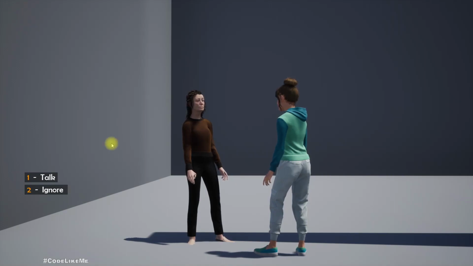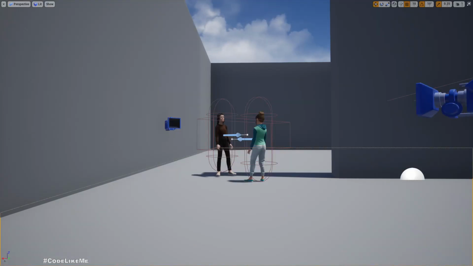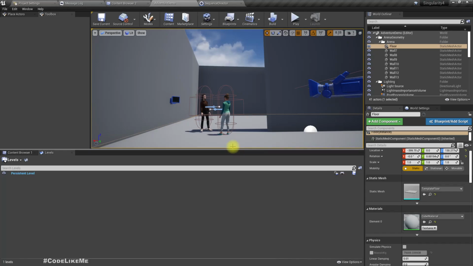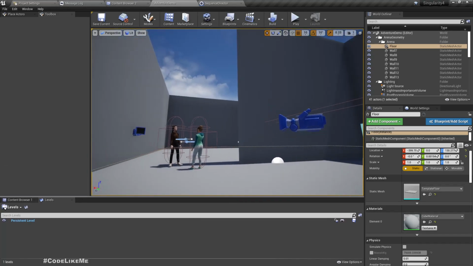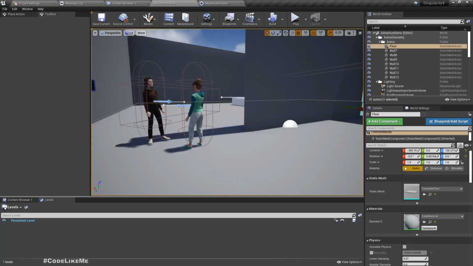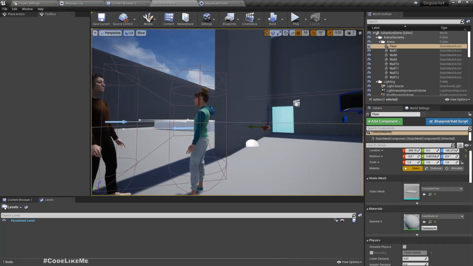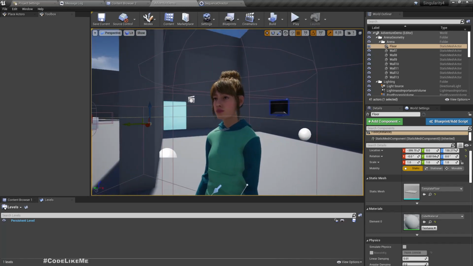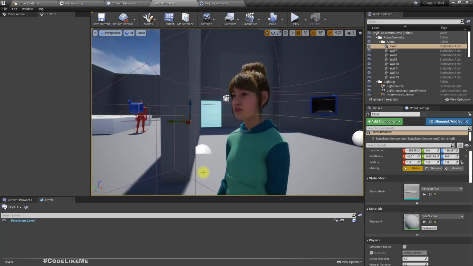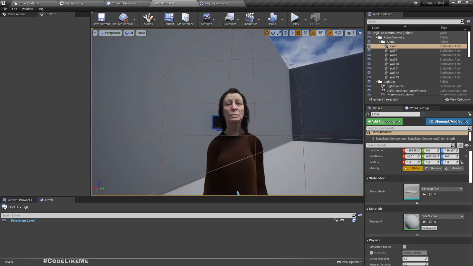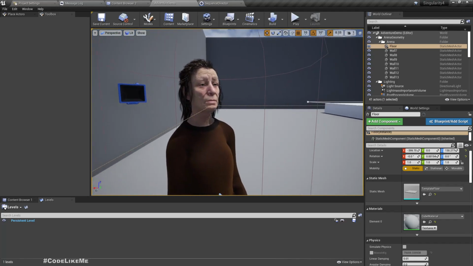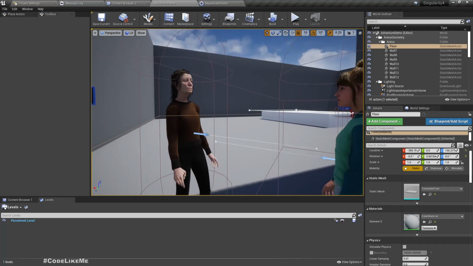Okay, now it seems the camera stays in place and I can select a choice. Right. The next part is focusing the camera on this character when this character talks, at an appropriate angle.